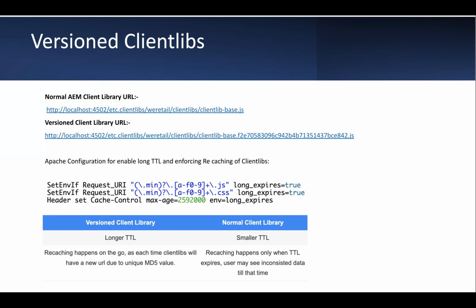So in deployment 1, you may have abc.js at the end as a selector, and your browser must have cached abc.js. But when you redeploy after making changes, it may be pqr.js. Now your browser doesn't have the cache for that URL, even though it's the same client lib altogether. In this way, you can enforce a longer TTL as well. You can have multiple days, maybe a month-long TTL, because whenever you update and deploy anything, it will either get flushed or, even if not, it will have a new URL and be consumed for the first time directly from the servers or the origin.